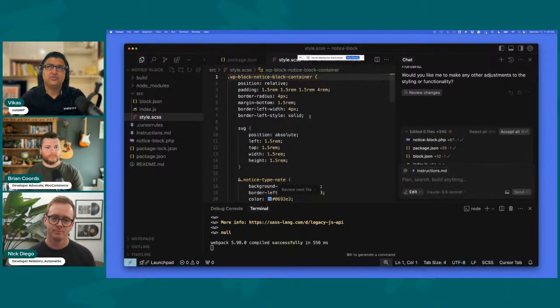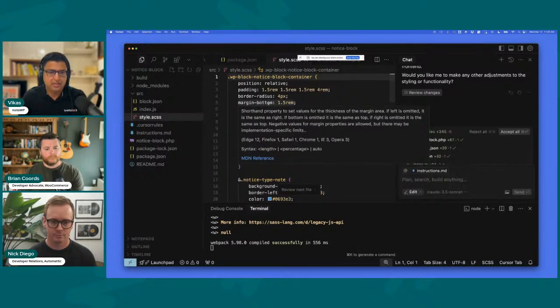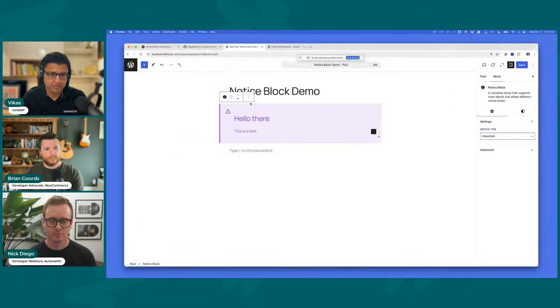This is what I've seen in the ecosystem, that 50% of the people don't even use version control. And the best thing about version control, especially in the AI world, as you said, is you are developing a notice block or whatever block locally, and then you push it to GitHub, and then it automatically deploys to your staging or production. I think that's a powerful tool to have, especially in the AI era. If you have not used it before, a lot of people use SFTP or do something else, which may not be very maintainable. So this is the thing, folks. Please start using it.